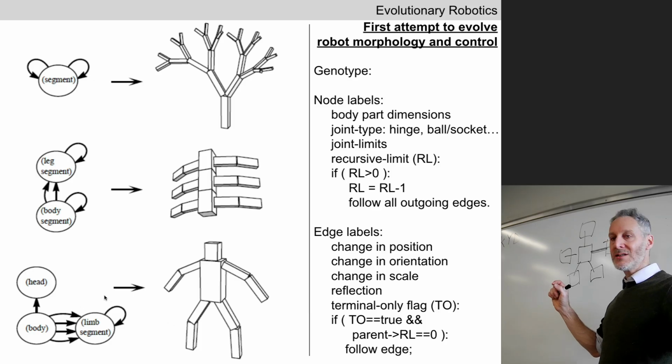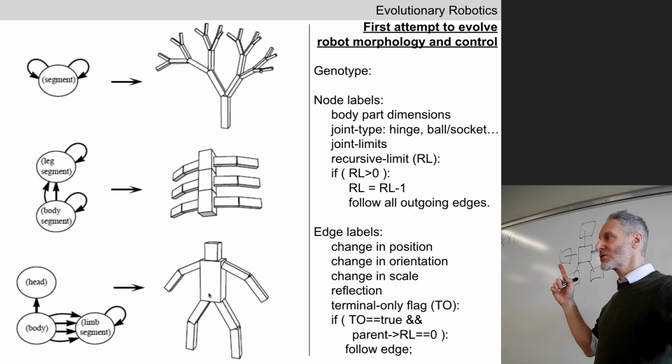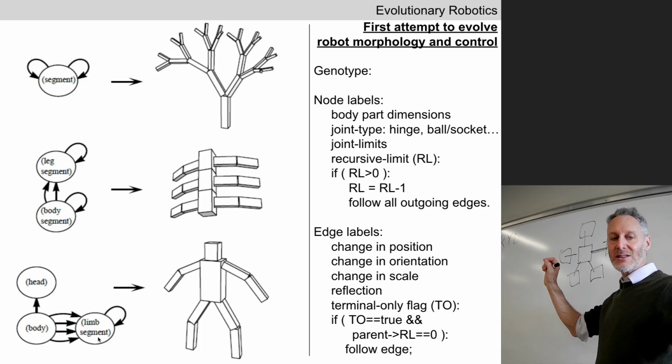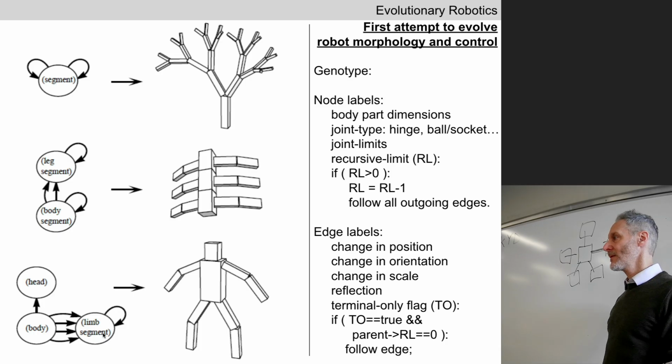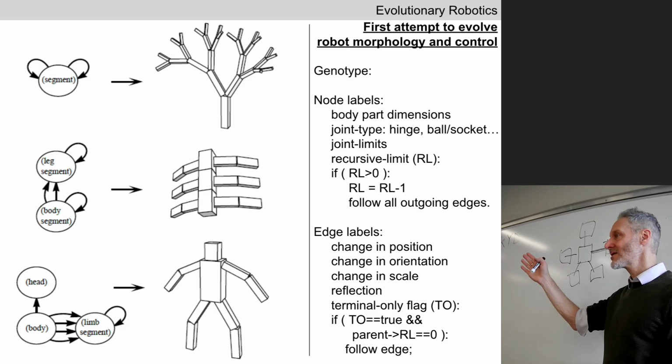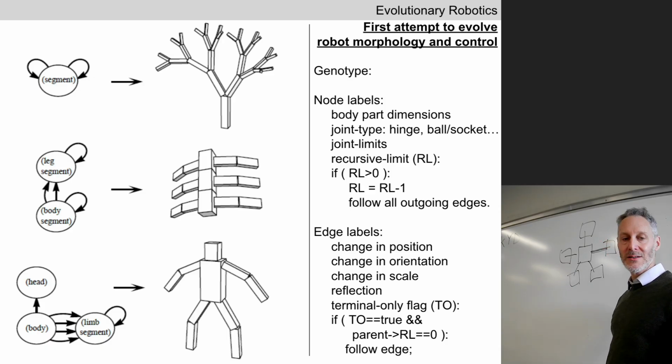Those genetic mutations end up having phenotypic effects. Let's imagine one. I just told you, let's imagine that this node has a recursive limit of 1. Let's imagine this robot survived in the population, so this genotype got randomly copied. When it was copied, everything was copied correctly except the recursive limit inside this node. Let's imagine a mutation operator changed the recursive limit in this node from 1 to 2. The only genetic change. If we then take that modified child genotype and translate it into a phenotype, what's the phenotypic effect? What would the phenotype of that new genotype look like? How would it be different?